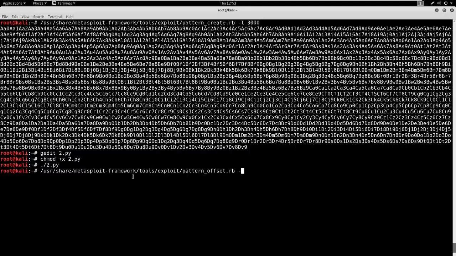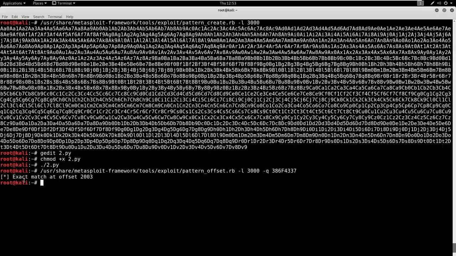We're going to give it the same switch of L and we're going to say 3000. But one thing we need to add in here is a switch of Q, and that's for our finding. So our finding was 386F as in Foxtrot 4337. And now if we hit enter here and we did it right, we should find a pattern offset, meaning that somewhere inside of these 3000 bytes, it found this pattern and it relayed back to it.